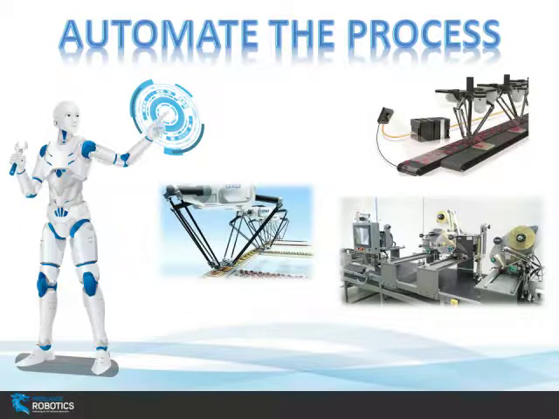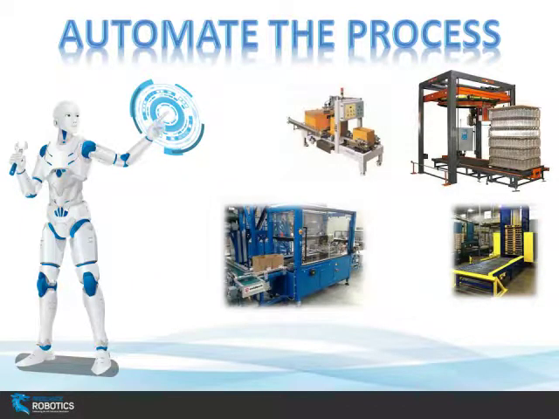So each application is different, and we can customize the way it goes, and so basically totally automatize the labeling process as well. Then you go to the packaging, so there's pre-packaging sorting machinery, you have pallet wrappers, you have box closers, box formers, pallet destackers that distribute the pallets itself.